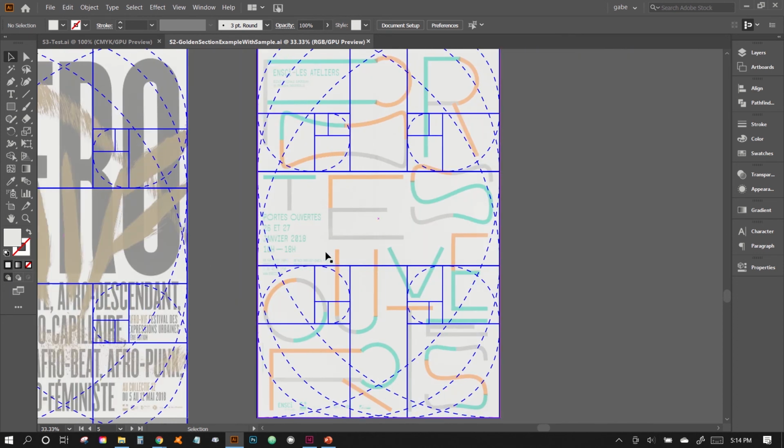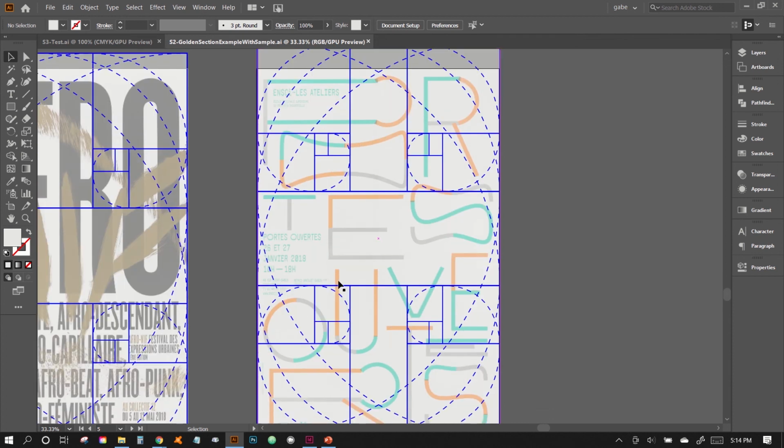Finally, we have this example here, and this example was a little bit harder for me to place, but eventually I think I settled on this placement for the analysis of the composition of this poster. You can see right here that the title fits really well in this block, but this time I was looking at the really subtle details and seeing how it fit in. So I noticed that this O, or what looks like a bow tie, fits really well into this section right here. So with the optical horizontal line here ending in this cell, that seems to fit really well.